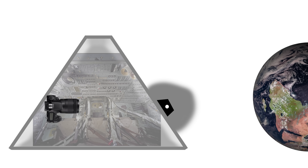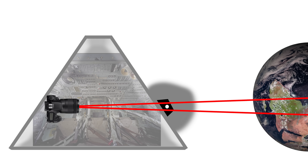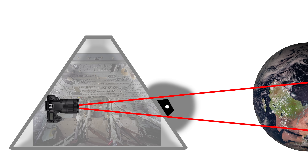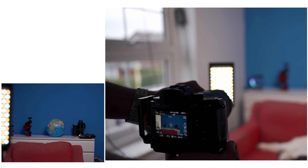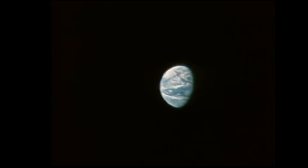Bart's version of events is that they were never near the window to begin with — the window has a cover over it with a circular cutout, the camera is already on the opposite side of the craft but is zoomed in onto the cutout to make the Earth look big, and then they zoom the camera out, which is where the cabin light comes into view. However, if that were the case and the camera was already on the opposite side of the craft, then the reason the cabin light comes into view would be because they are zooming the lens out, which means the Earth should be getting smaller in the window at the same time. The only reason the cabin light comes into view is because they've backed the camera away, which means the camera must have been closer to the window at some point.